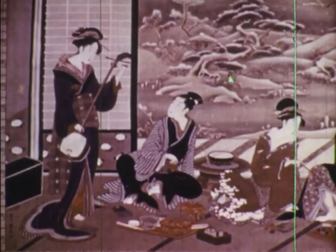Another good example of this understanding is found in A Winter Party, painted by Utagawa Toyoharu in the 18th century. Whether it be a landscape or a portrait, the Oriental artist usually observes his subject for a long time before presuming to talk about it. He sometimes even identifies himself with it.